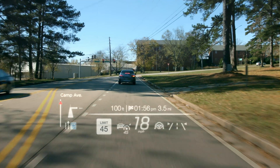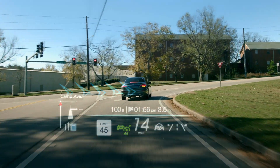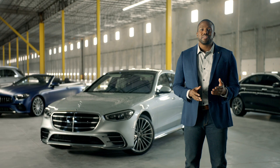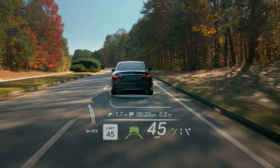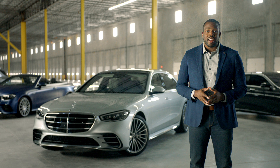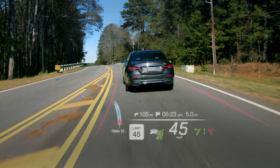While a route is active, the augmented reality can display those functions with graphic overlays in the head-up display. Active Distance Assist Distronic can project virtual distance elements to help you track the distance of the vehicle ahead. And Active Lane Keep Assist graphics can let you know when the system is helping to keep you in your lane.